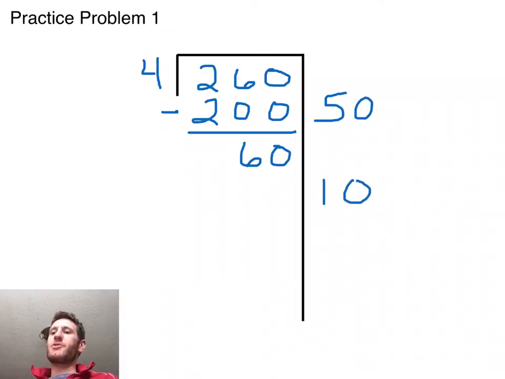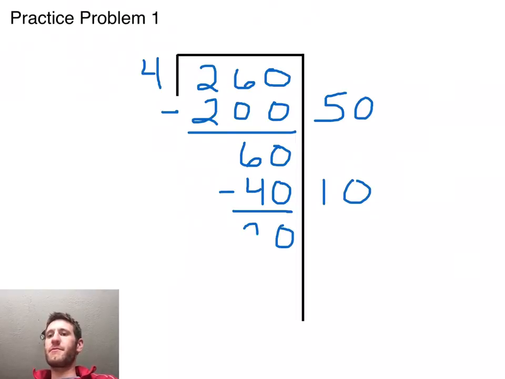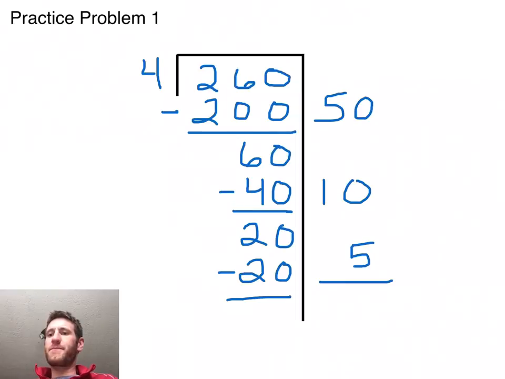Okay. So I know I'll multiply 10 times 4, and that will give me 40. Okay. And I'll subtract. I will 0, 20. And so I've kept, using nice happy numbers, and I'm left with another happy number. So I have 20. How many 4s are in 20 without going over? And I know that that's 5. Okay. And I'll multiply 4 times 5, and that would also give me 20. And I subtract, and I have nothing left over.